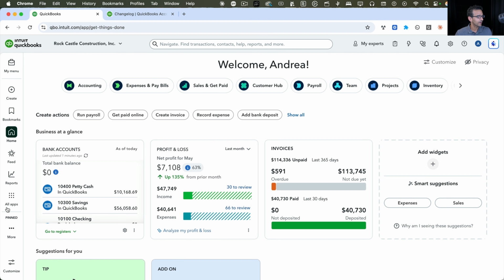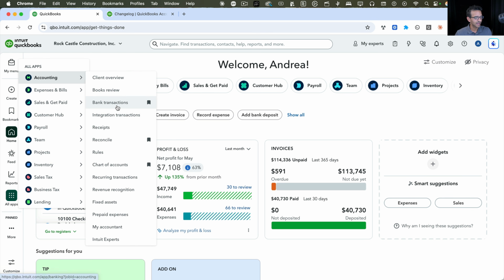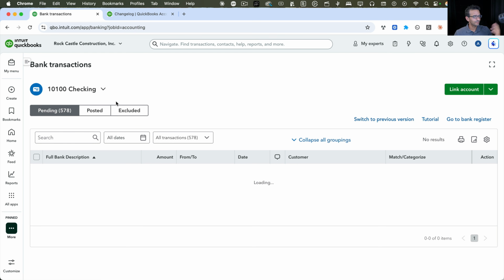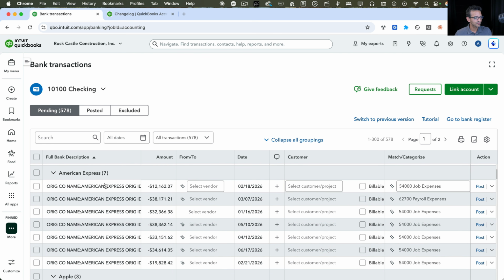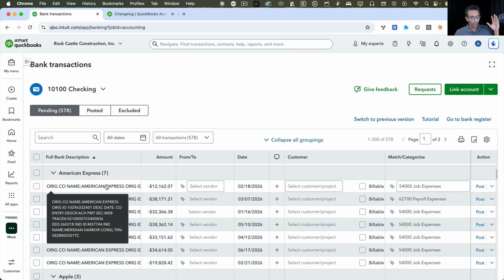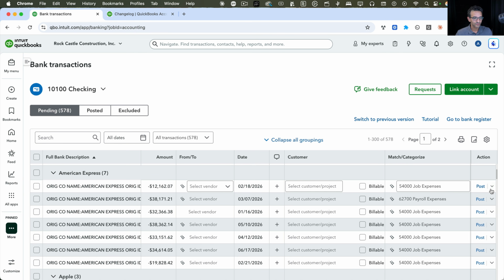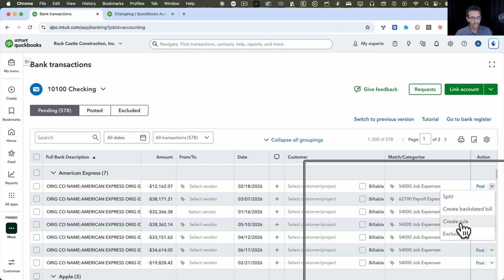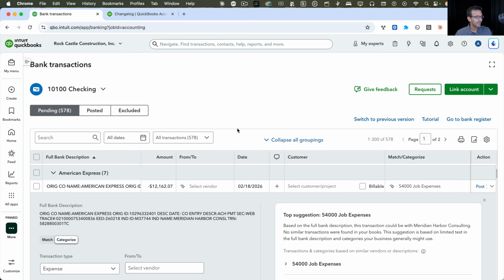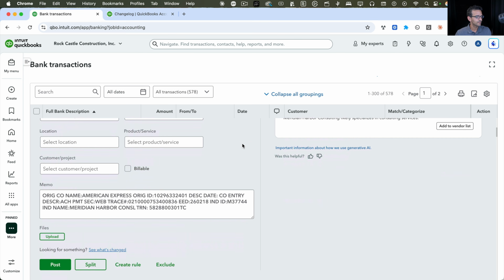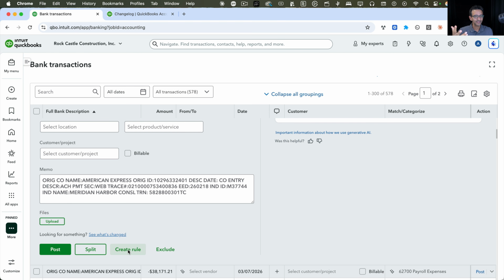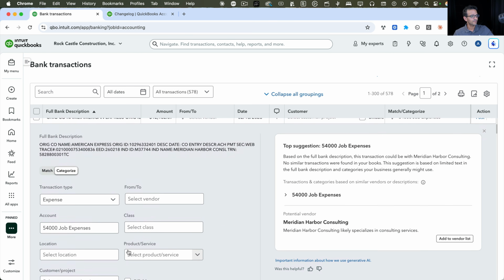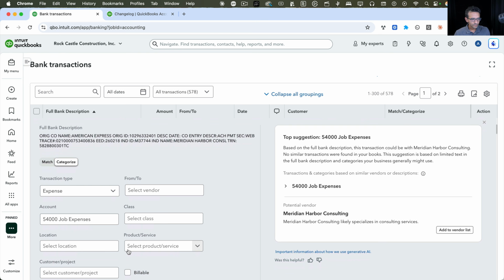So when I'm in QuickBooks, I'm going to go into bank transactions. And when I see any transaction that has been downloaded through bank feed, I can grab it and say, you know what, I want this transaction to always be categorized as one specific thing. I'm going to go into the drop-down menu and click on where it says create rule. So that's path number one. The second path will be to actually click on the transaction, expanding that transaction, scrolling down, and then seeing a button down here that says create rule. These are the two ways to reach what's called contextual rules, which is where the rule is created from the data that you're seeing on the screen.